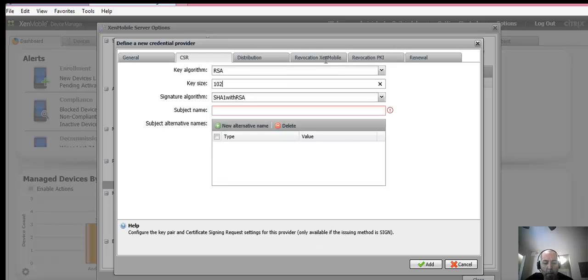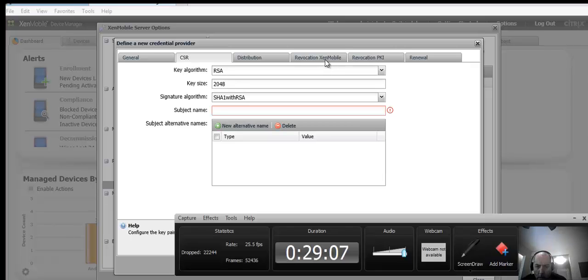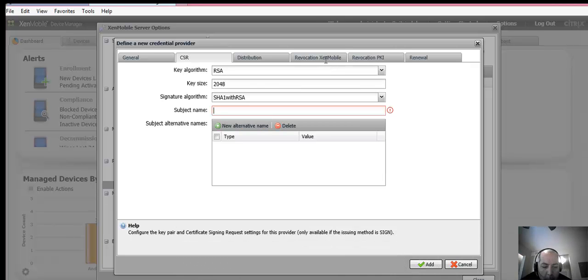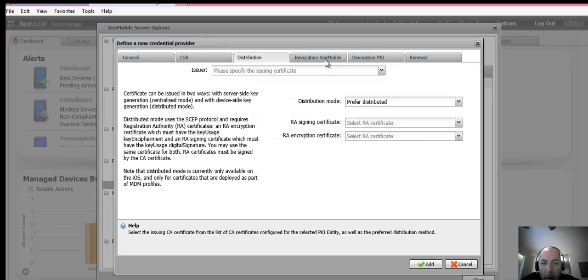In a minute, we're going to go back to CSR, and in CSR we're going to fill this up. We don't really use this, but we're going to populate it so we can complete the installation. I already had that information in the notes from the PowerPoint. So we're just going to do CN name equals $user.username.